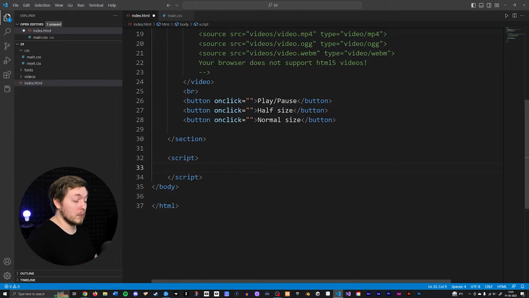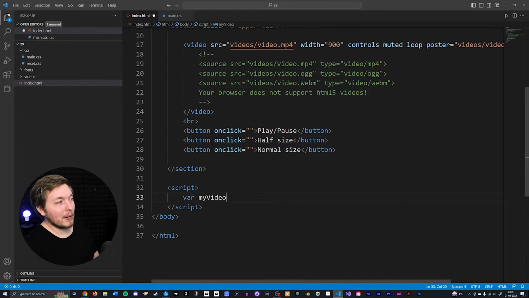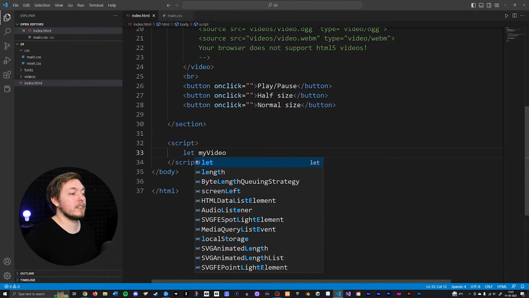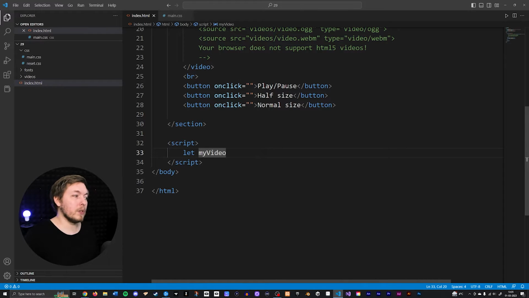Now in the past, we used to create var. So basically I'm declaring a variable here and I can give it some kind of name. So I could, for example, say myVideo, because that is the video I'm trying to reference up here, right? A new thing that has come up is that instead of using var, we're going to use a let declaration, which basically means that we're not going to do anything in terms of hoisting, because JavaScript does have some hoisting issues when it comes to using the var declaration.